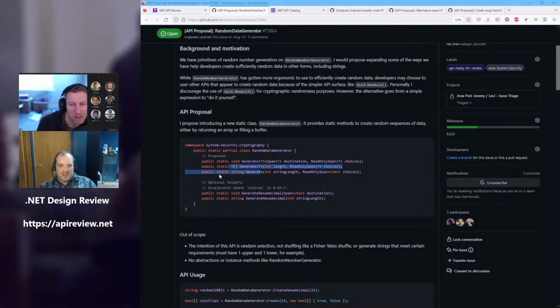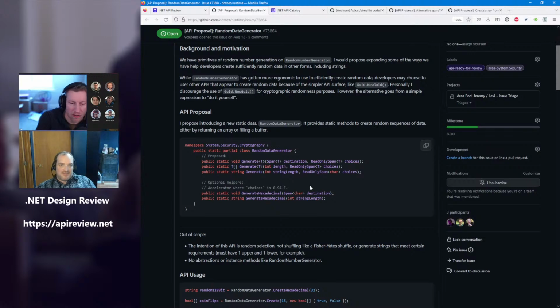Random data generator fill 5. What does that mean? Whereas generate 5 is go give me 5 things. I guess that's fair. That's why I said a phrase would be nice. Get phrase maybe, and then you can just have that overloaded, similar to GetBytes, GetInt32, GetPhrase. Doesn't seem terrible. GetChoices.